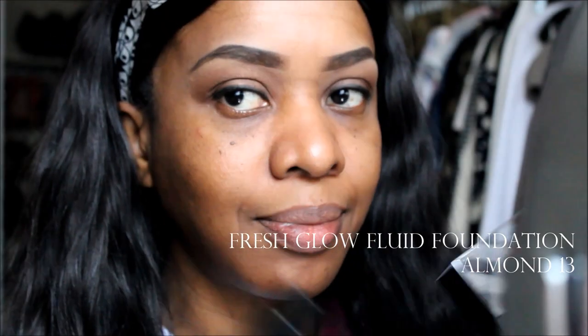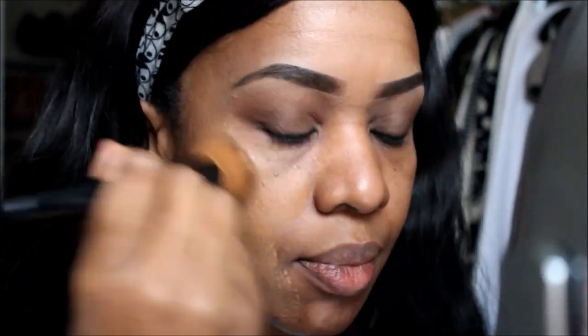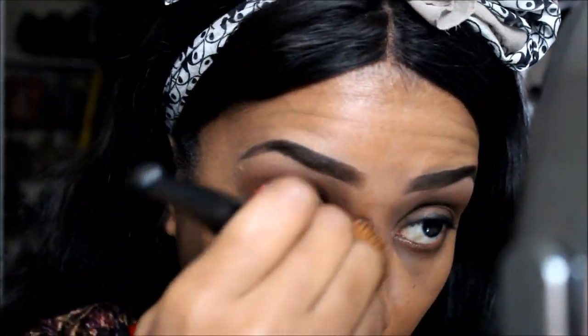This luminous foundation probably surprised me the most of all the Burberry cosmetics I tried. It looked really light in the bottle and looked like it didn't match my skin, but even though as I apply it you'll see that it looks a little bit light and a little bit on the yellow side, I promise you this is my favorite foundation right now. It's really, really light and also buildable — a little bit of this product goes a really long way. But once it all gets blended out completely and you powder, the foundation is absolutely flawless and looks really, really beautiful in person.